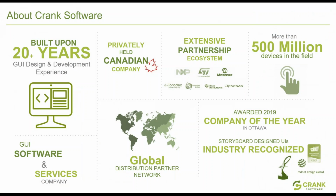So a little bit about who Crank Software is. Crank Software is a software and services-based company that is headquartered in Canada. Our leadership team has an extensive background in embedded graphics and systems, with each of them having over 20 years of experience in developing and designing UIs. We have a large global customer footprint from Fortune 500 customers all the way down to small organizations, and we have hundreds of millions of devices out there in the field running a Crank-built UI. And then, of course, we offer our customers access to a global distribution partnership network, really providing them localized support.